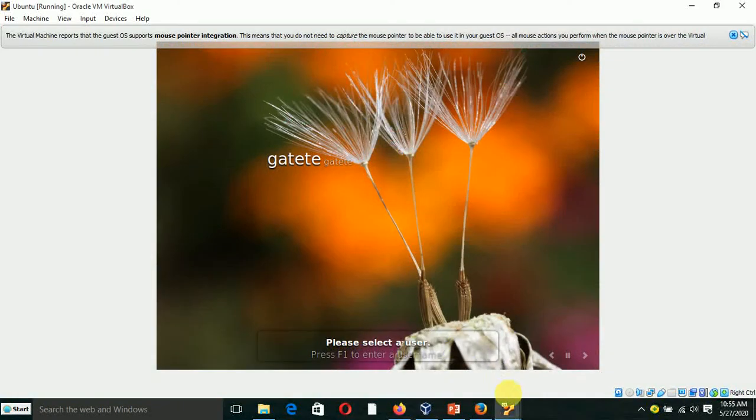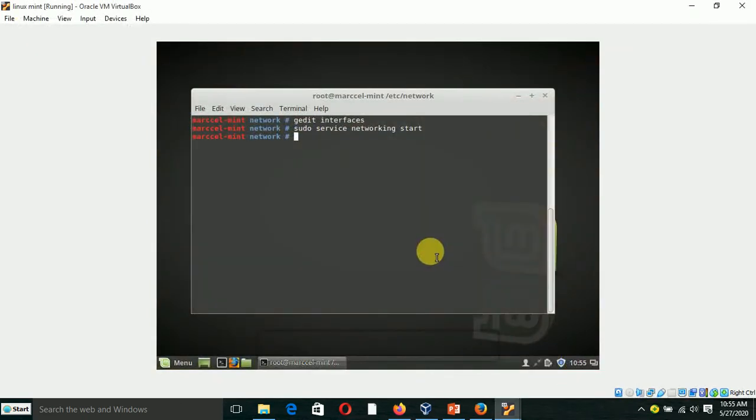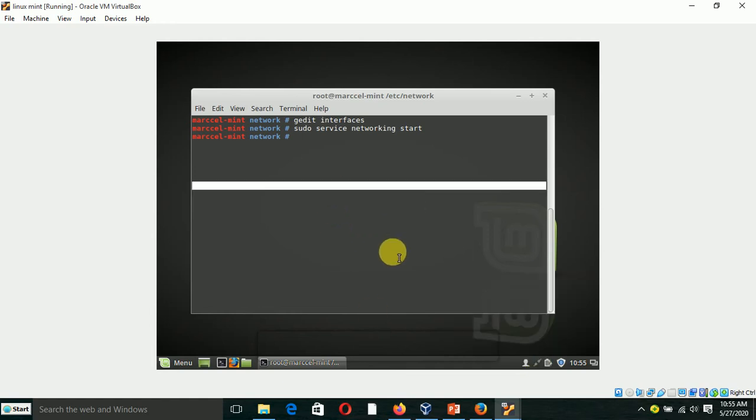So what you're doing on one computer, you have to do the same on another computer. So I started the computer, but it is not starting. So I can log out. I can go into the command prompt. I can put Ctrl-Alt-F4. In the VirtualBox, if it is not working, you can reboot it. Reboot, it will reboot your computer.